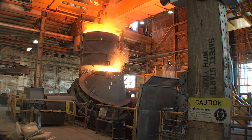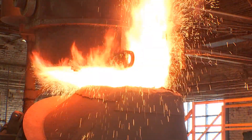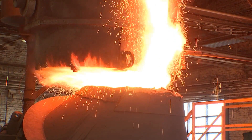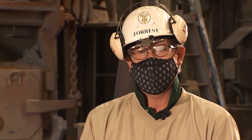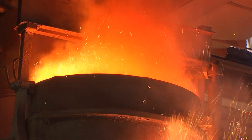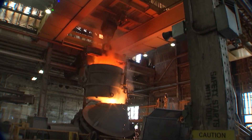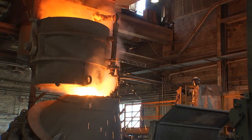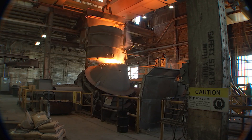It looks fairly easy — we just melt metal and dump it in the mold — but it's very complex. The chemistry part of the process is at the very beginning when we're melting the metal, but it affects the casting throughout the process. We have to get it right. It's the first part of this new class of submarine, and we will get it right.